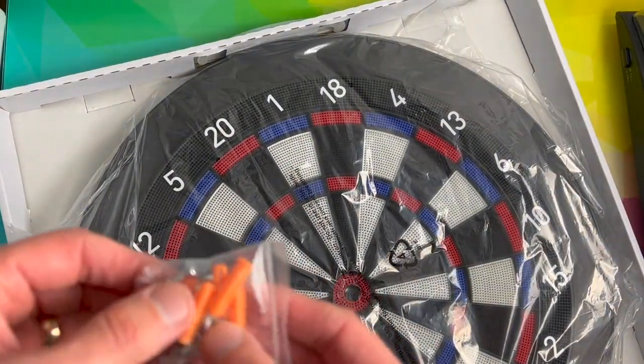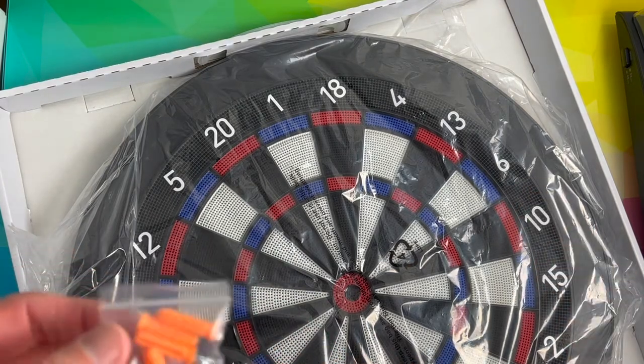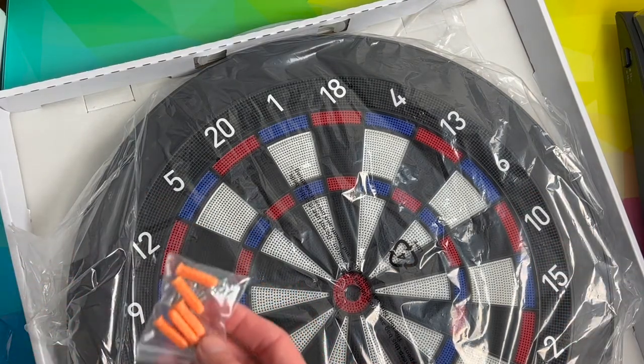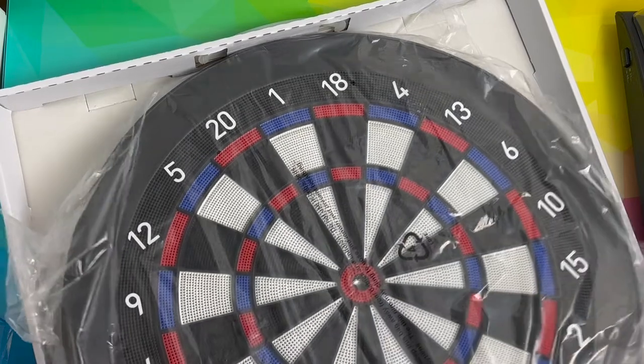A pack of these screws. So, obviously, if you want to screw it into your wall or screw it into some sort of unit, it comes pre-prepared with those. Actually, the wire. And the dartboard itself. And there's actually nothing else within the box there, so you don't get darts as expected. So, there you go. Focus is back there.